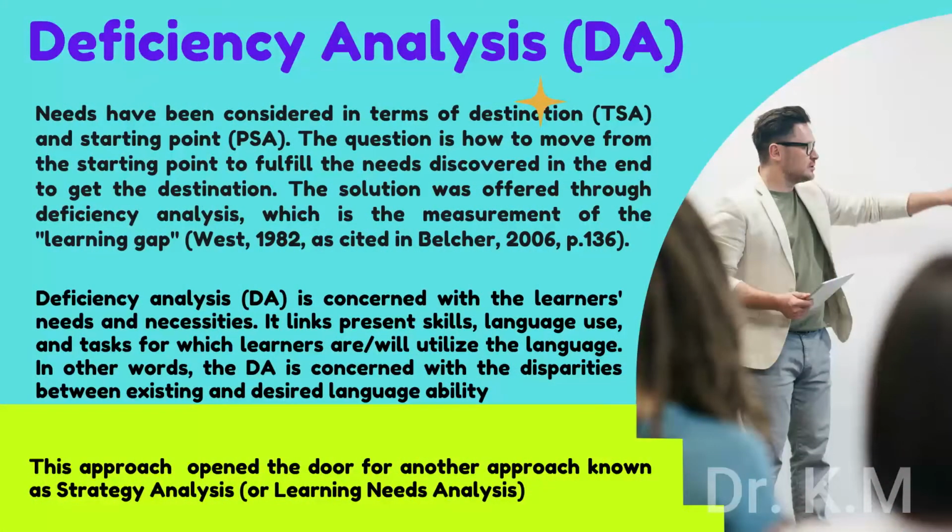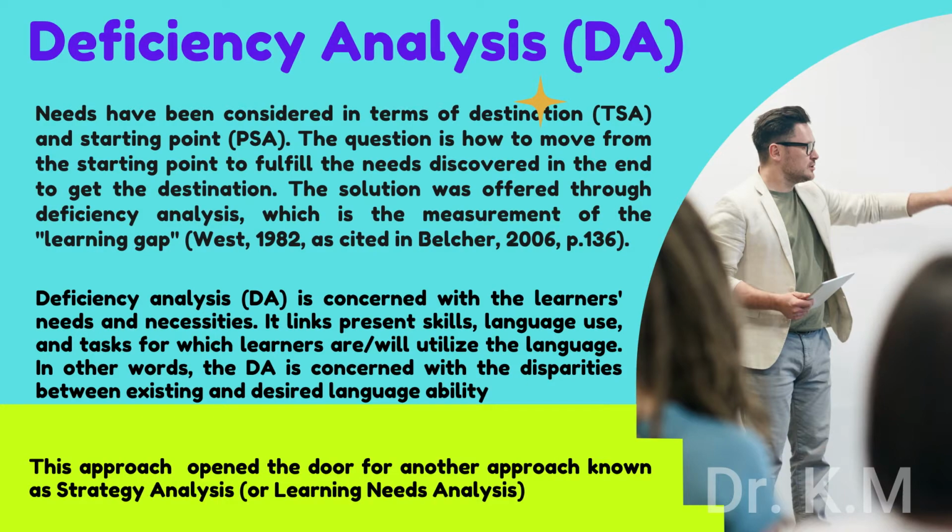Deficiency analysis, DA: needs have been considered in terms of destination, TSA, and starting point, PSA. The question is how to move from the starting point to fulfill the needs discovered in the end to get to the destination. The solution was offered through deficiency analysis, which is the measurement of the learning gap, West, 1982, as cited in Belcher, 2006.